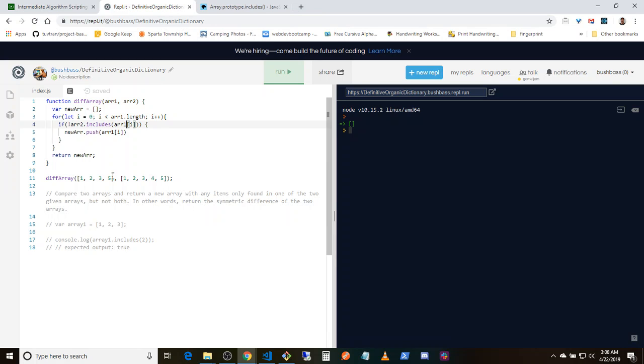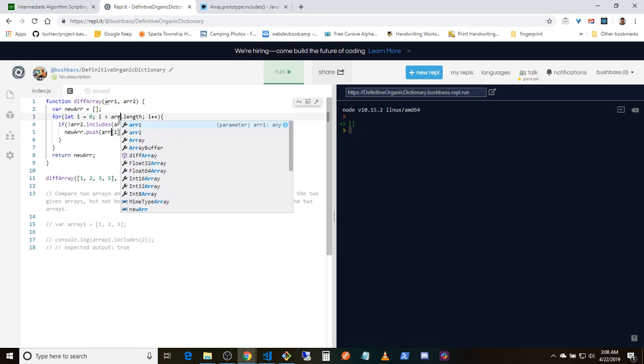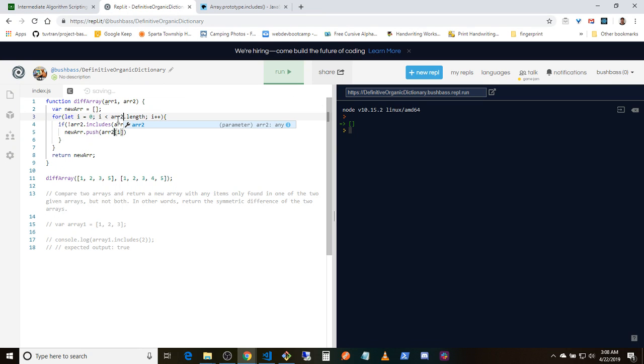So what do we do the other way around? Instead of looping through array 1, let's do array 2. Does array 1 include it? Okay, that's better.